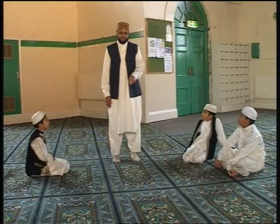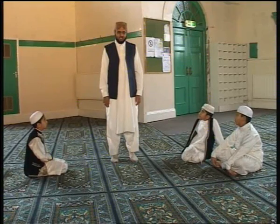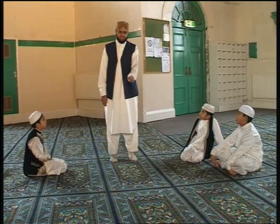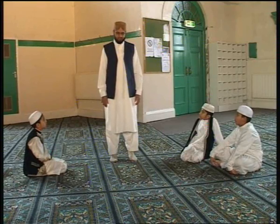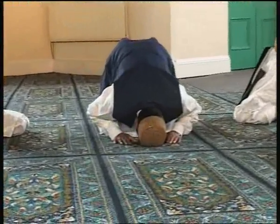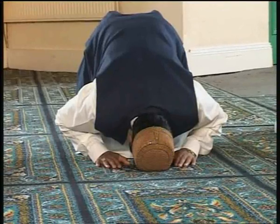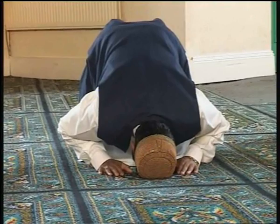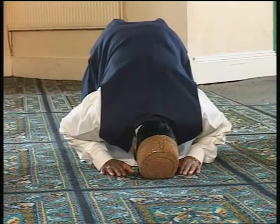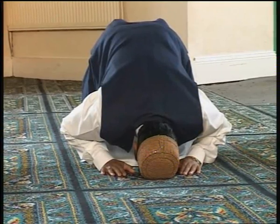Now we are going to sajda, saying Allahu Akbar, and our ra should finish when we have touched our forehead on the ground. Just look at me. Allahu Akbar. In this position, your 8 parts of the body should be touching the ground: your 2 feet, your 2 knees, your 2 hands, your nose and your forehead. Say 3 times at least, Subhana Rabbiyal A'la, Subhana Rabbiyal A'la, Subhana Rabbiyal A'la.